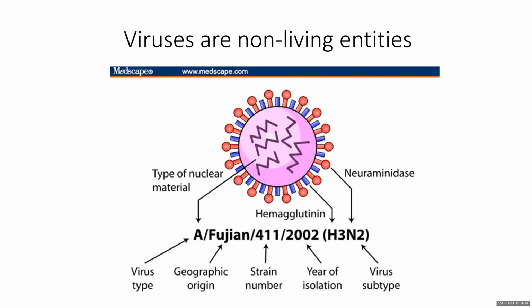So we say it's an obligate. That means it has to depend on living organisms to reproduce, and that it's an intracellular parasite. So it goes inside cells. It doesn't live on the outside of cells. It has to go inside. Parasite meaning that it is closely associated with the cell that it's attacking.